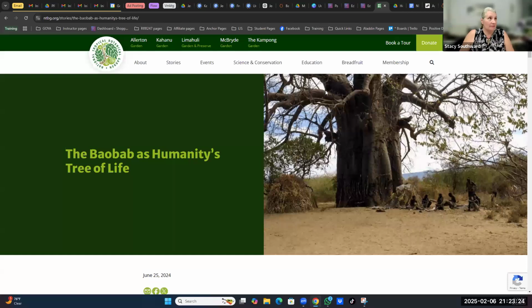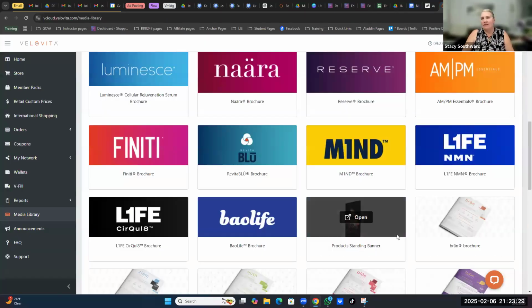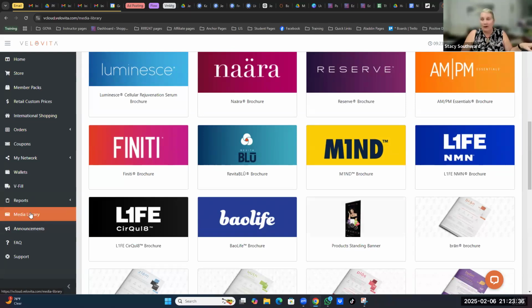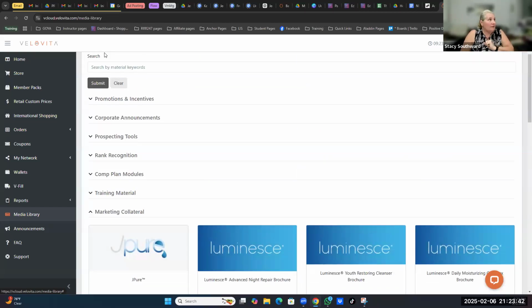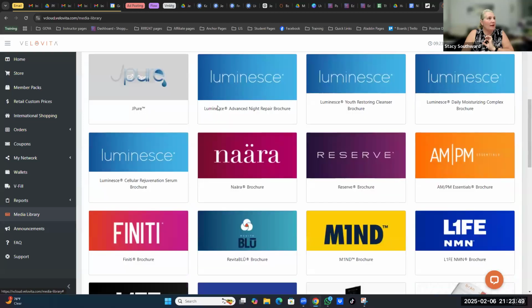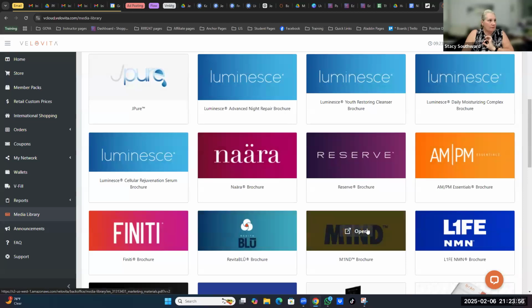But what I also did, other than Google, is I went to my back office. If you are a member, meaning a promoter or higher, you have access to the media library. Inside the media library, they have all these different sections. One is called marketing collateral. When you click on that, they've got all four Luminesce, every single page.